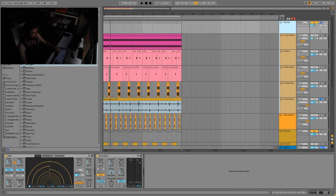And then on the group here, I actually have pretty heavy processing. So it's two things: we have Echo and Drum Bus. So here's just dry. And then with the processing.